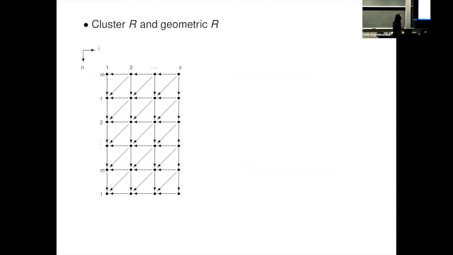Then today I'd like to introduce the relation to cluster R. So please recall that we have this quiver for the A case, and to relate this to the geometric R, we add white vertices for variables q, like this. And this red rectangle, I shall say, relates to the fundamental domain of the cylinder.